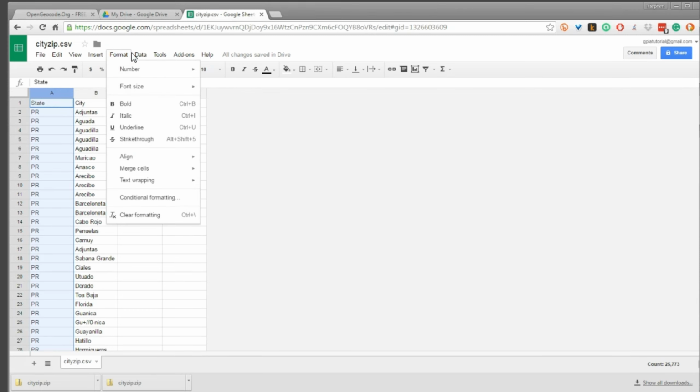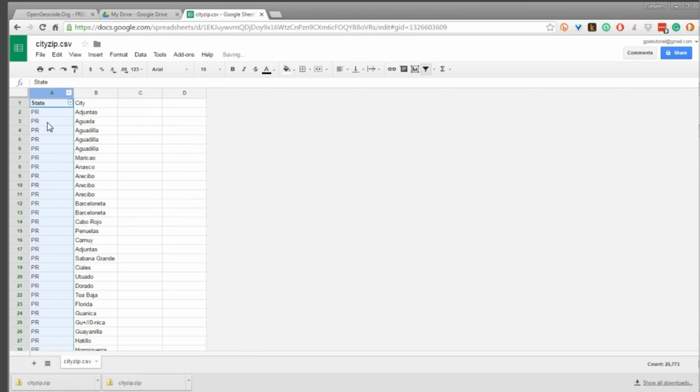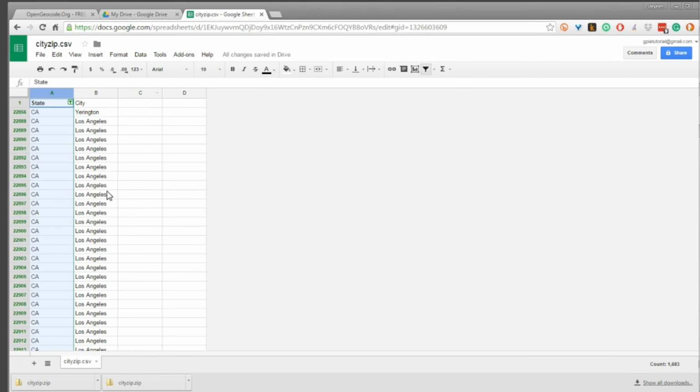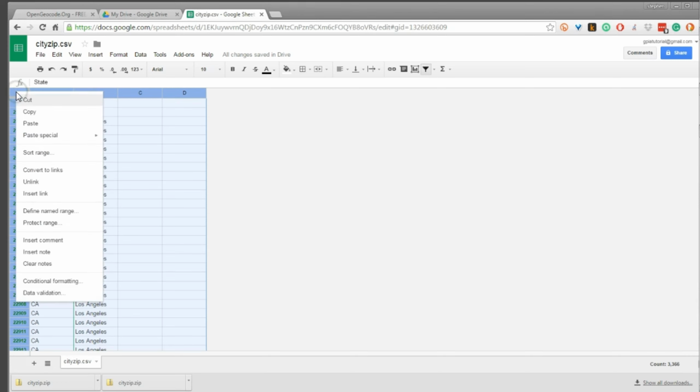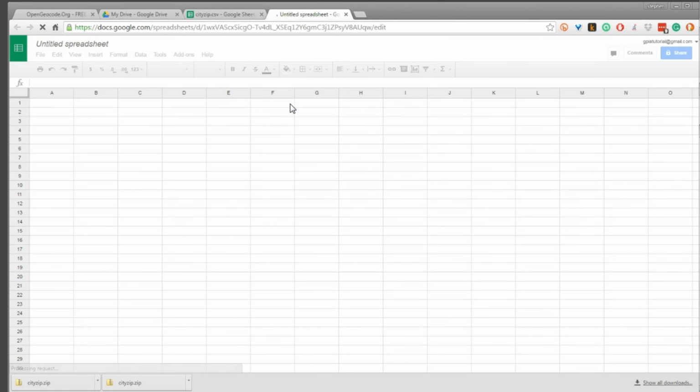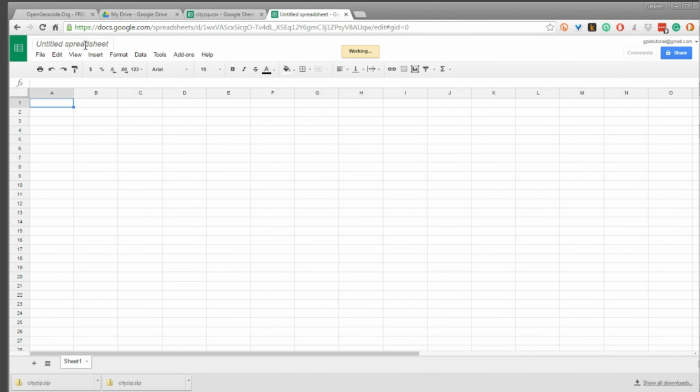So in this case, I want to go up to Data and do a filter on this particular column. So there's my little button for filtering, and I'm going to clear everything and then go back and select California, so I can see California as CA. So I go ahead and say OK, and that's going to give me all my California cities in one place. I'm going to copy this now into a new sheet. So I'm going to select everything that's currently in there, right click and copy, and then I'm going to make a new sheet. Let's call this CA cities for California cities.